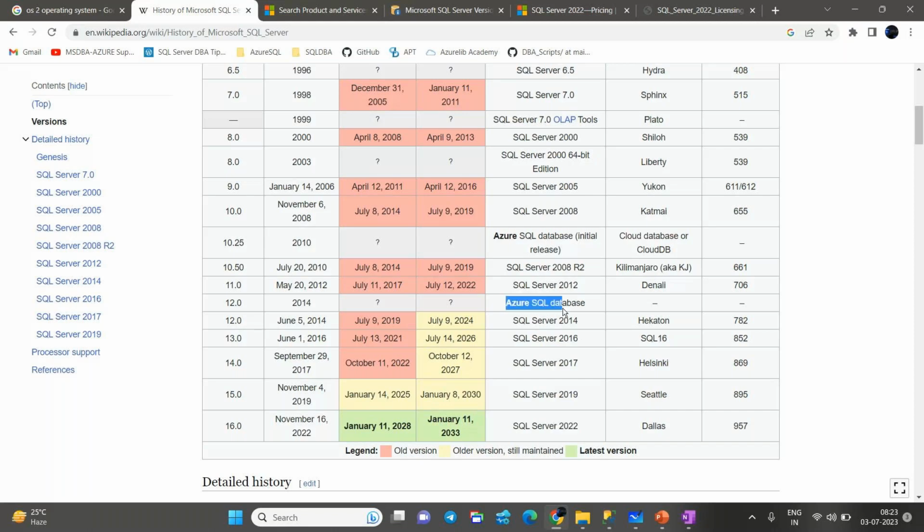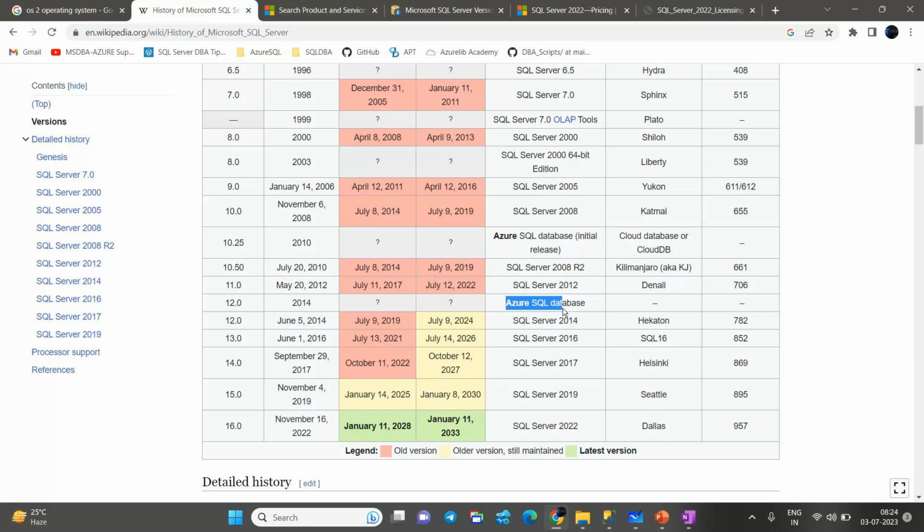Now Microsoft came up with different versions. With each version Microsoft keeps enhancing a lot: enhancing the dashboards, enhancing the features, introducing a couple of features which are so important when you are working with tuning concepts. Microsoft came up with more and more.